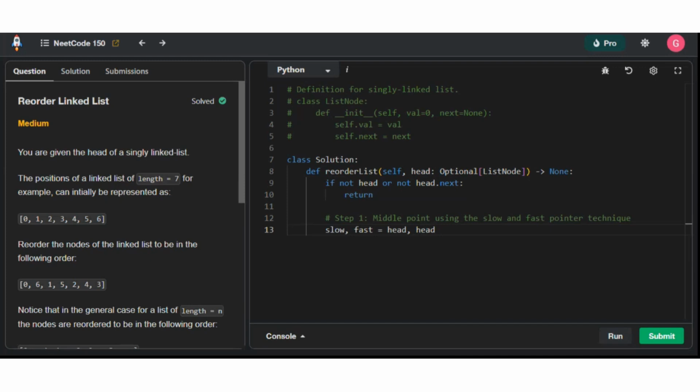Next, once we have initialized the slow and fast pointers, our checking mechanism is as long as there's a value in fast or fast.next. As long as there's a value in these two variables, we keep running this loop and just moving the slow pointer ahead. But the moment fast or fast.next has a null value attached to it, we need to stop, because the point where the slow pointer is right now is the middle value of the list. So we set up a while loop to sort that problem out.